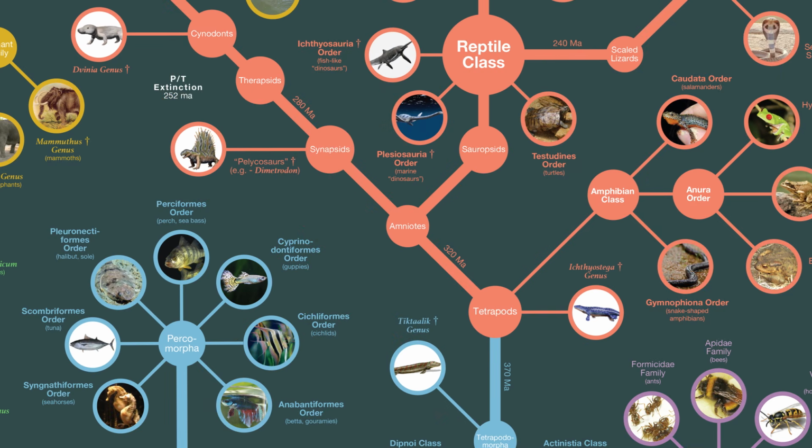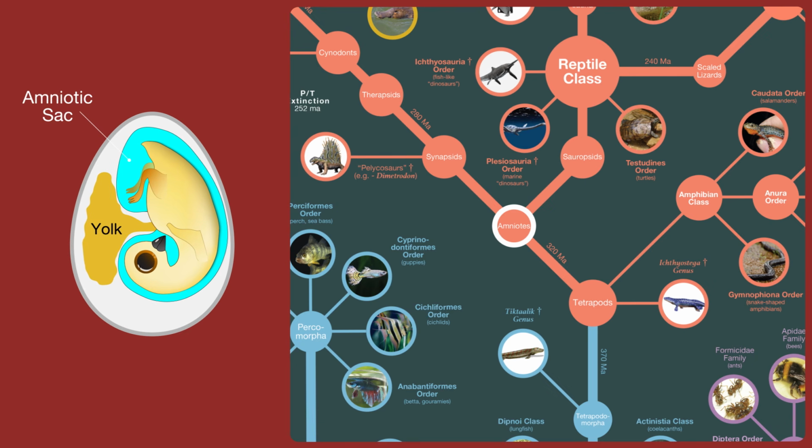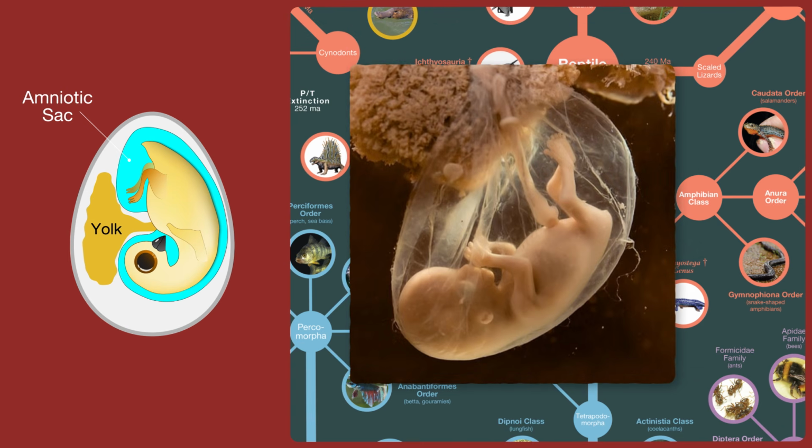Okay, last time I pointed out this circle here, which represents the very first amniotes. Amniotes are so named because in their embryonic stage, they grow inside an amniotic sac. In egg-laying creatures, this sac is located within the egg itself, alongside a separate sac called the yolk, which eventually gets absorbed. However, in live-bearing creatures and humans, the amniotic sac grows inside the womb and then ruptures just prior to birth, which is when we say that a mother's water has broken.